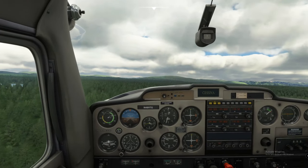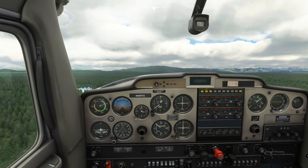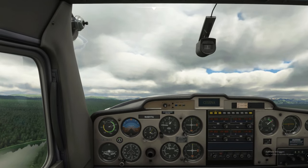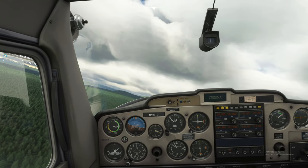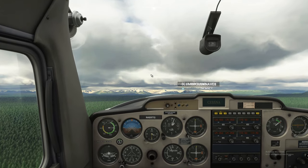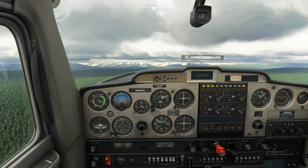We're gaining airspeed — go ahead and give us 20 degrees of flaps and pull back. We're airborne! Now that we're airborne, we're going to maintain heading 040 while still gaining altitude. We can pull back the flaps to 10 degrees and check our trim. Now we're going to turn exactly 90 degrees to the left, still maintaining our climb. When we see 040 on our heading indicator, we know we're 90 degrees out. The airport is right there. Go ahead and bring flaps all the way up now.